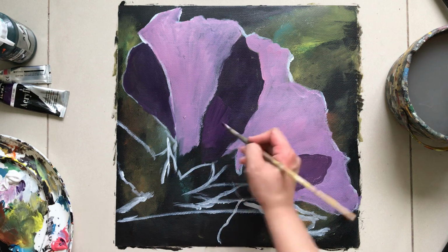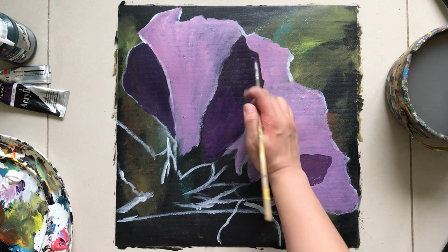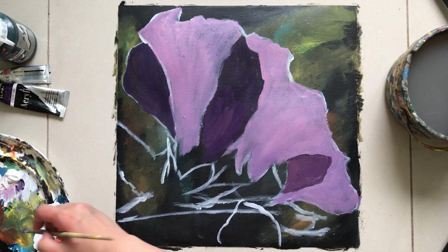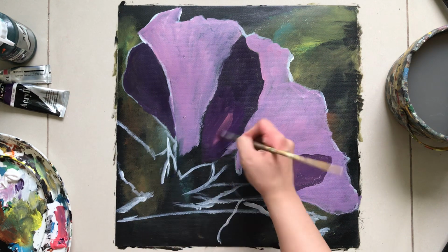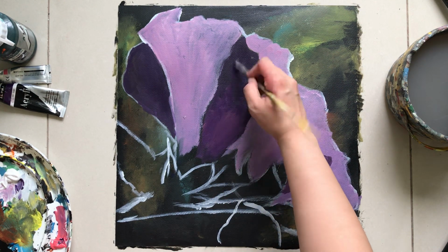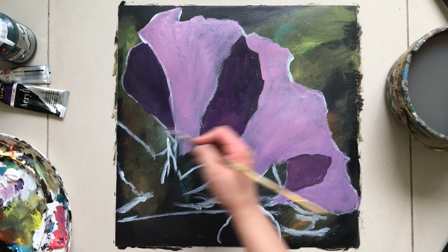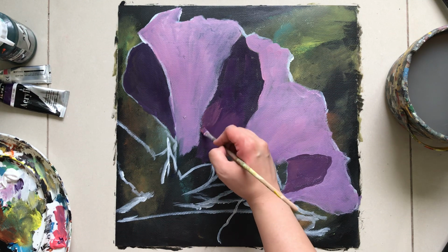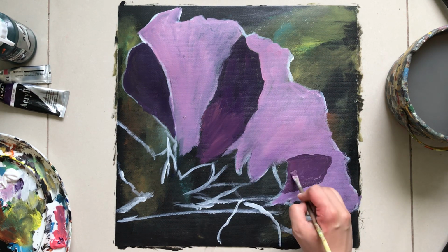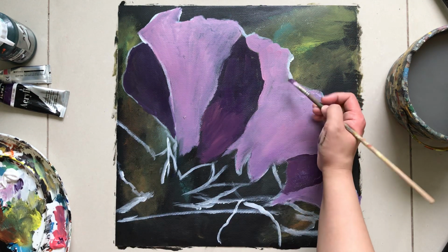I kind of like it when it's lighter. I think we did too dark here. Also here.